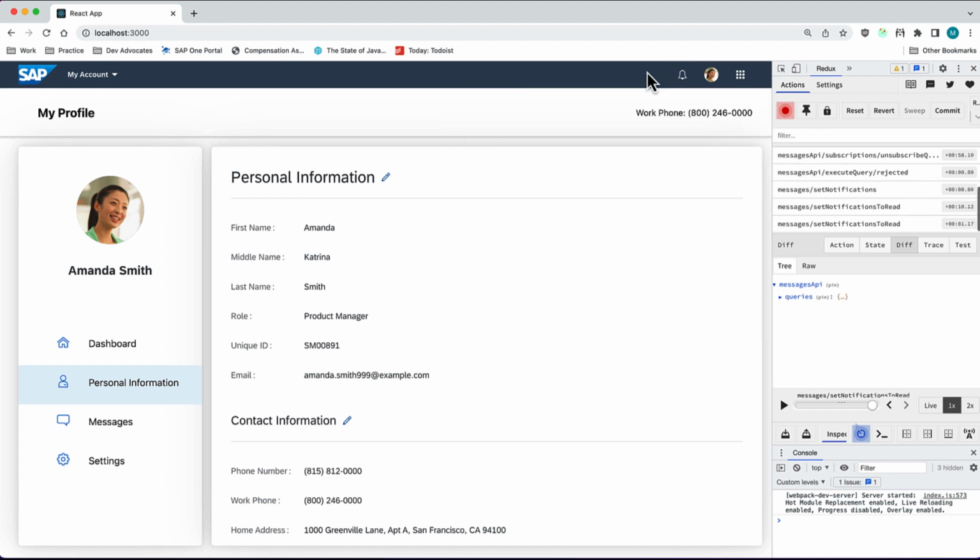So one of the things we want to do is we want to make sure that notifications is updated periodically at an interval that we choose. And we can do this very easily with something called polling interval. It's another one of the options in that array, just like the refetch on mount or args change. So let's go set that up.